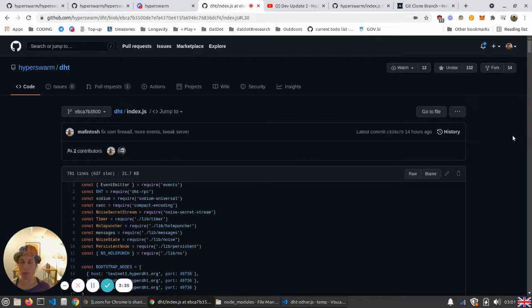So with this new update on DHT, which is a dependency of the hyperswarm, so it's coming to hyperswarm, I think they said on Monday, it will be possible to actually access the data about the peer public key.